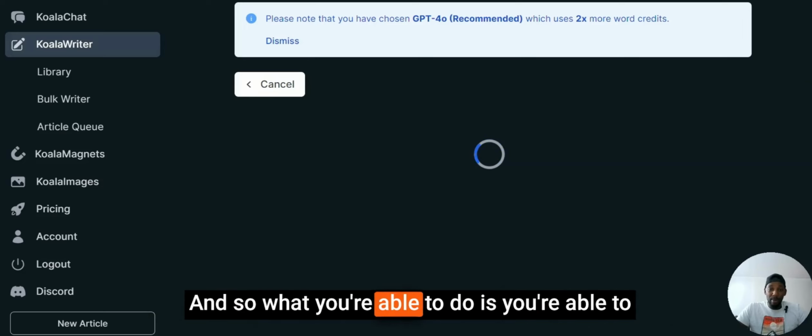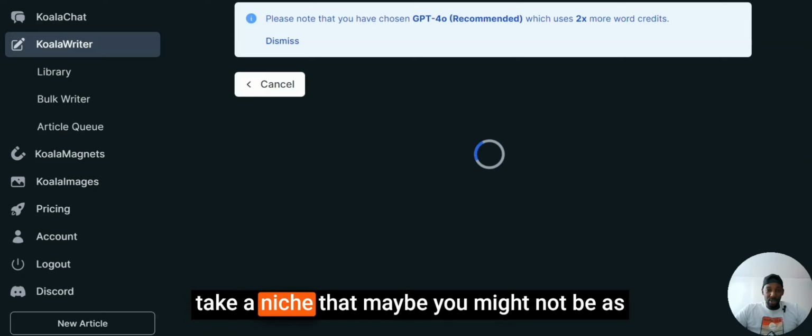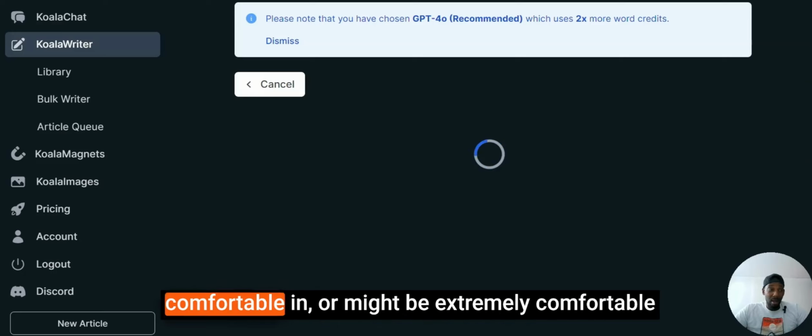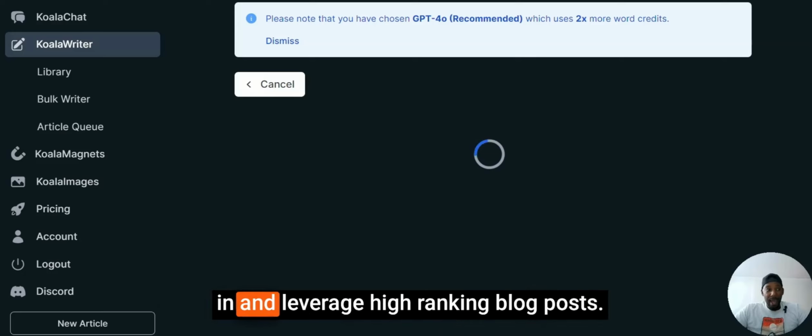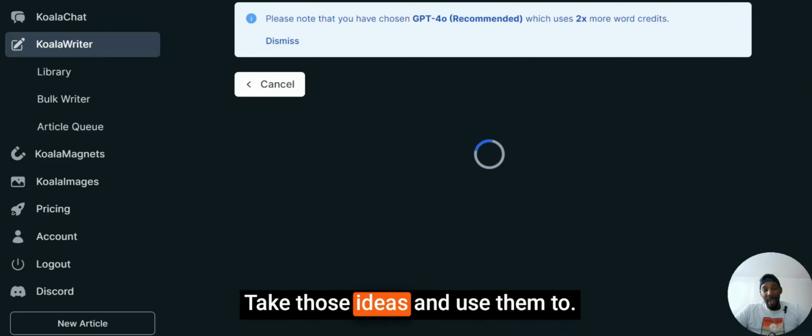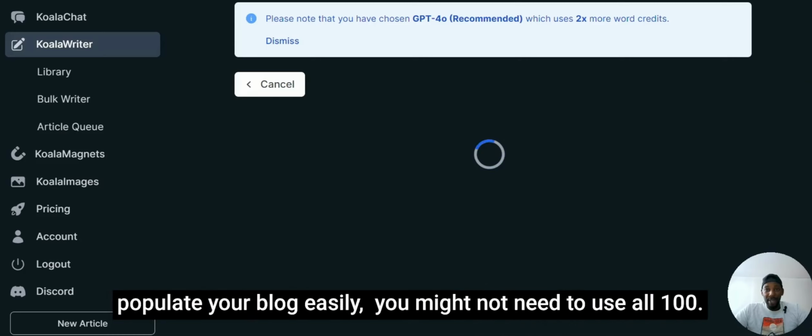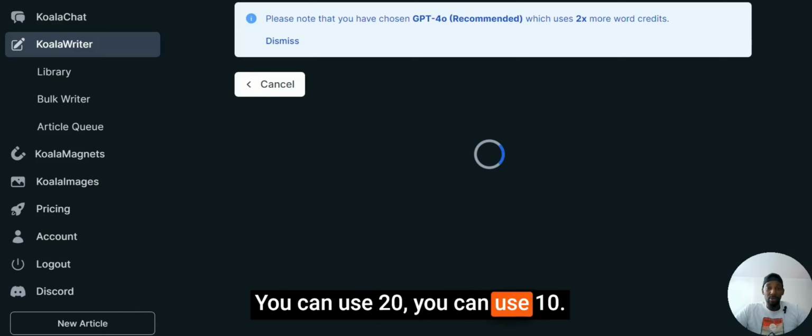And so what you're able to do is take a niche that maybe you might not be as comfortable in, or might be extremely comfortable in, and leverage high-ranking blog posts, take those ideas and use them to populate your blog easily. You might not need to use all 100. You can use 20, you can use 10.